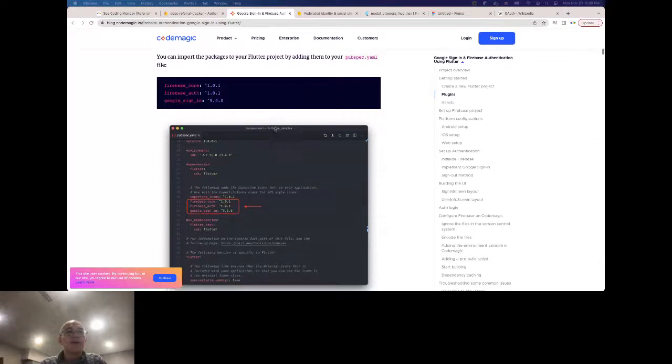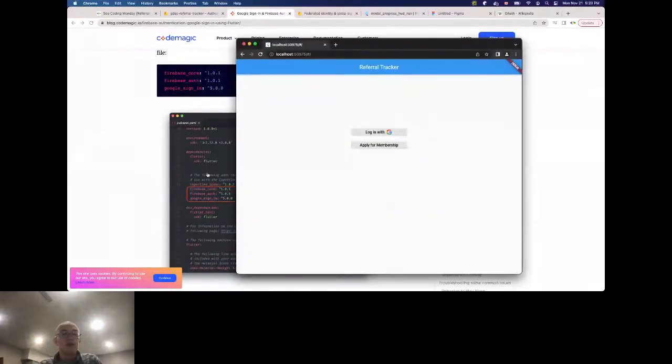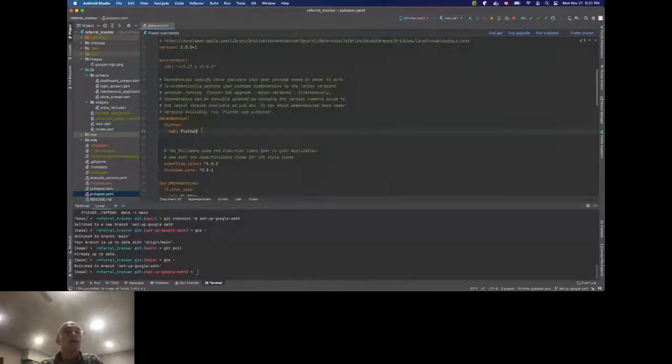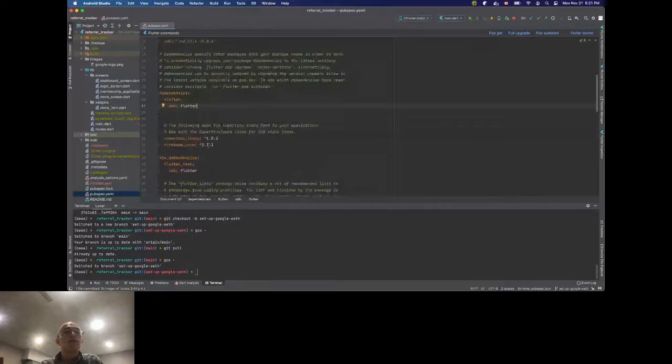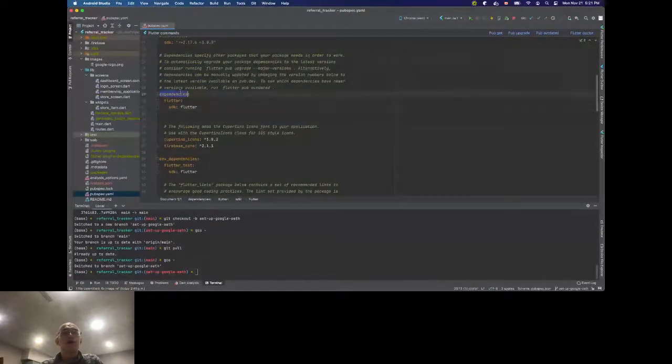So in pubspec YAML, under dependencies, we need to go there and put our stuff. Dependencies are here, and we have Flutter, right? Just make sure that you put it under the actual dependencies, not under dev dependencies, just to make it clear what the difference is.